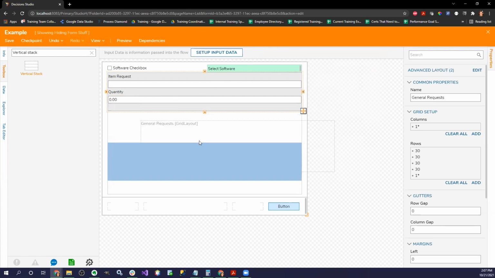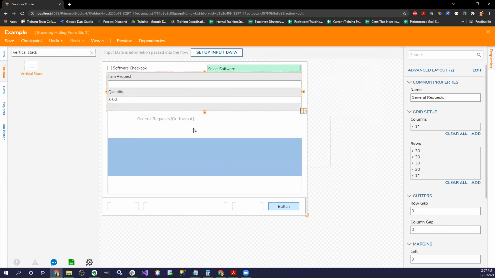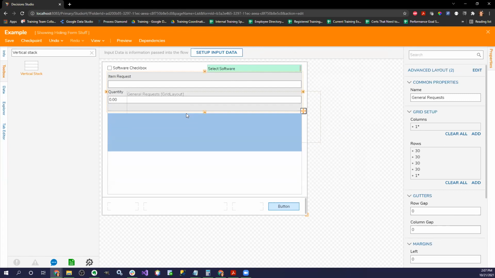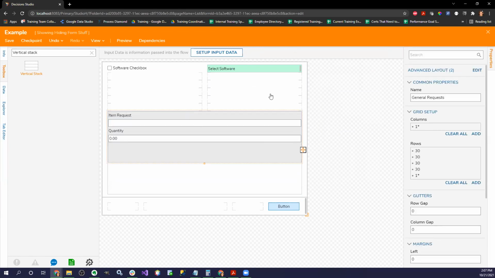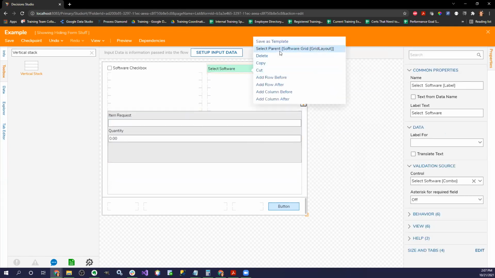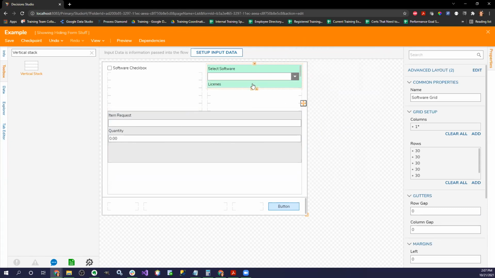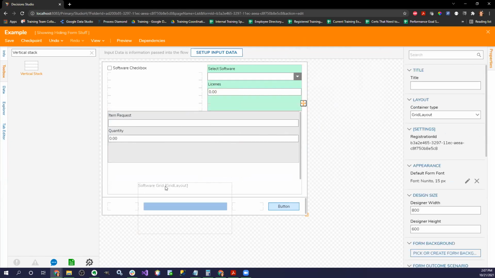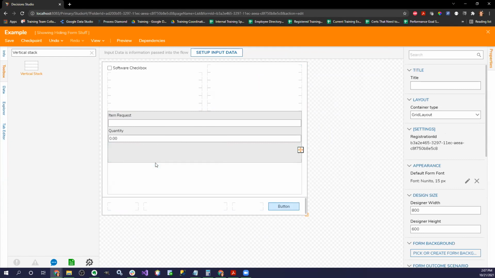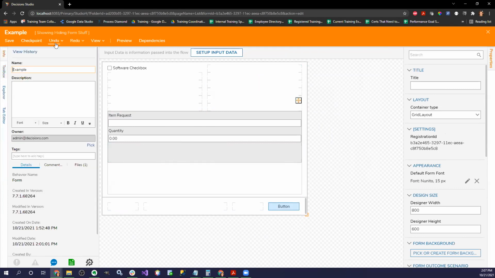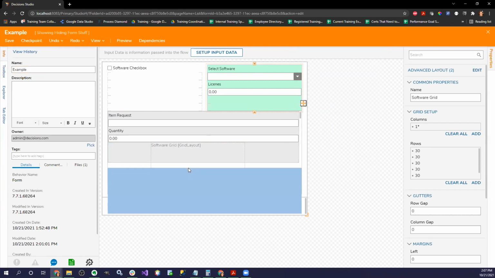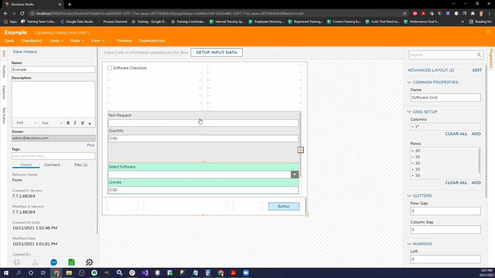There we go. Now I got the grid, so I'm just going to place it. Notice how I can slide it into any part of the vertical stack. I'm going to place this one up top here. Then I'm going to drag my software one and place this here. Where'd it go? I did not place it where I wanted. Place it right here. So notice now I have that there.